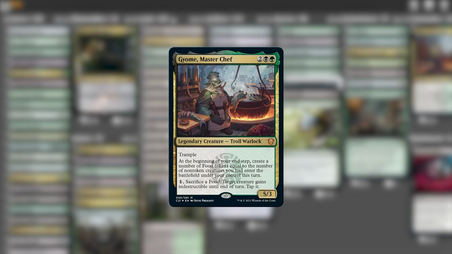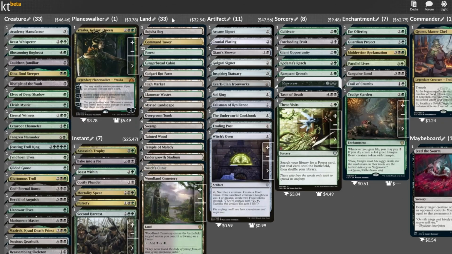Gyome needs to consider his mana base carefully, so this may become a matter of personal comfort with the deck once you've gotten enough rounds with it under your belt. That's all for our first section.